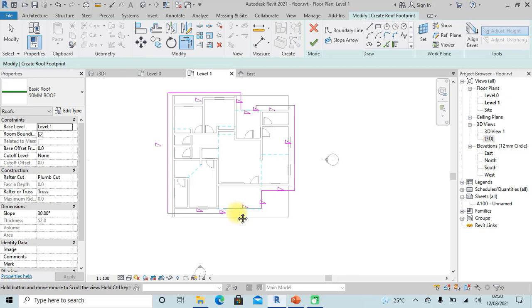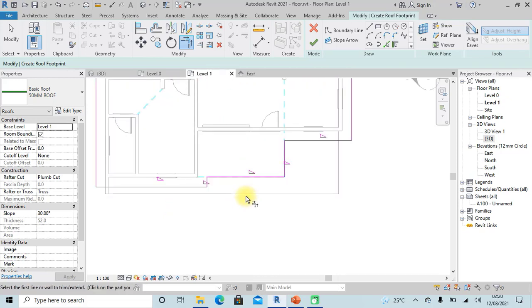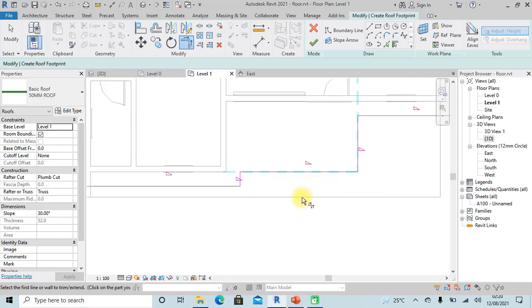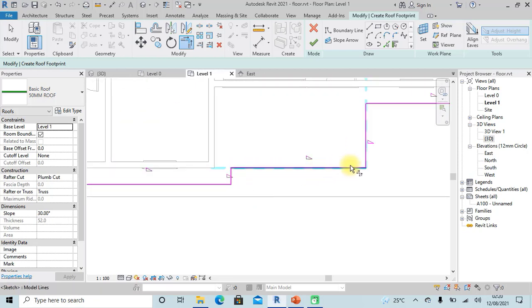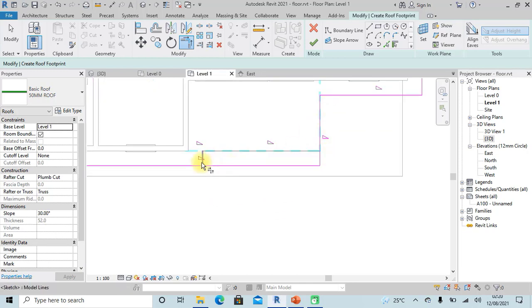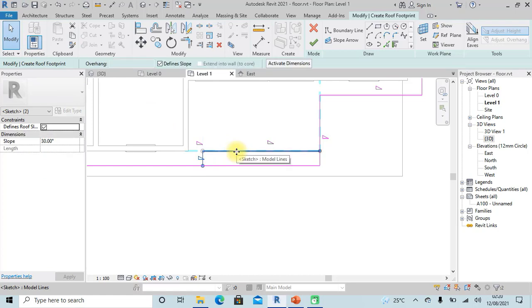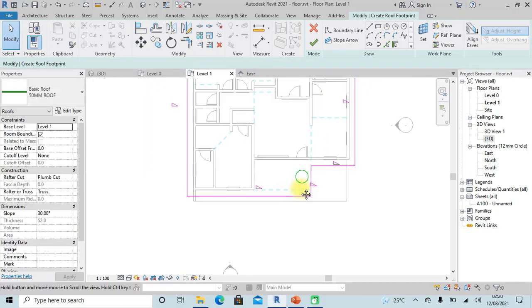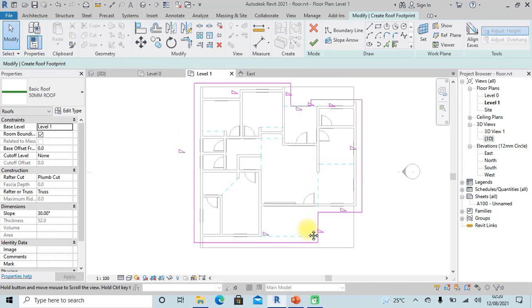It looks more mature and nice than the previous roof designs. But most importantly, I don't want these extra indentations here. They are probably not necessary for the fact that this is the main entrance of the model. I would want this roof to extend this way and join up this one here. So just pick on trim and extend, pick on this one and this one. So join up this one. I don't want these extra lines here. I can just pick on this and then I delete them. Okay, good. So now we have this roof design.